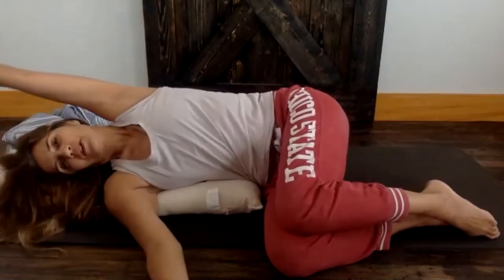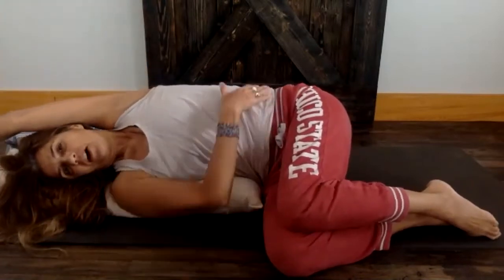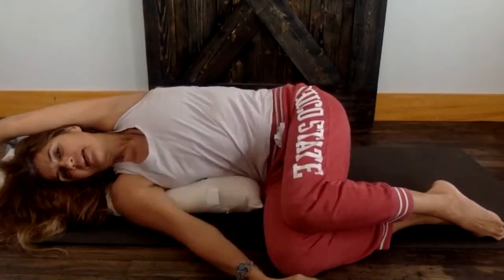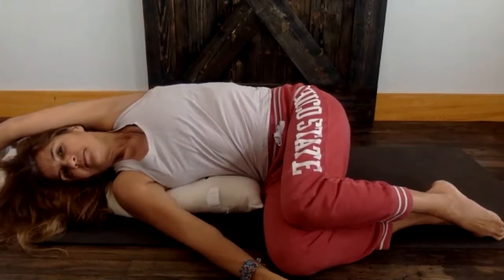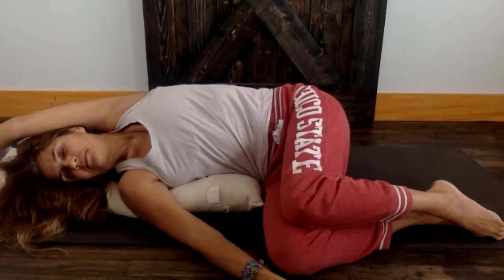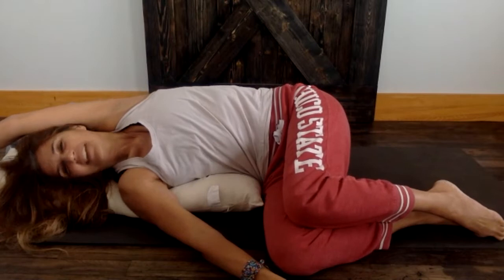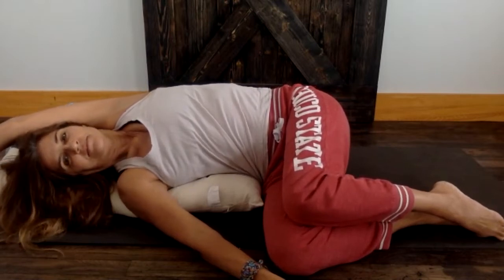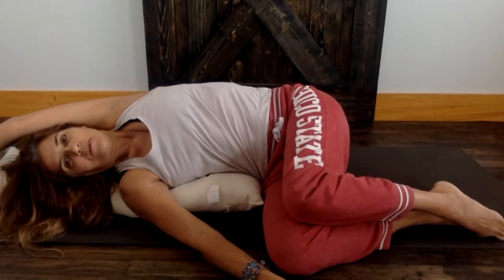And exhale, bring your left arm over your left ear. Arch this left side body up, stay here and breathe into the left side. Exhale from the right side. Inhale into left. Exhale from the right.